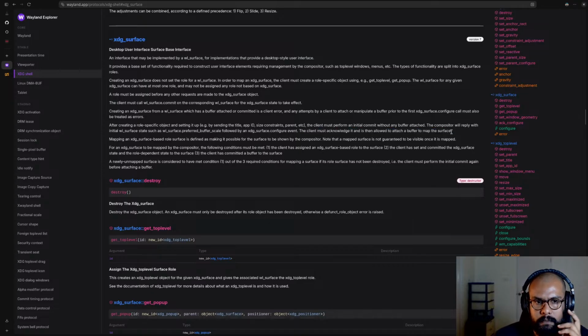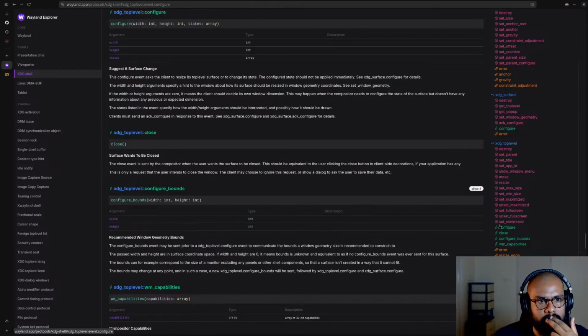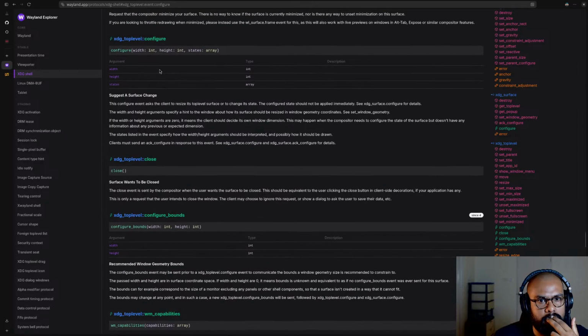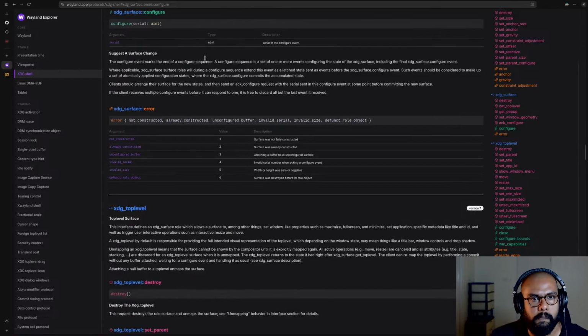So you're only allowed to attach a buffer after you acknowledge the configure event, which is no, not this configure. I think it's the XDG surface. Yeah.